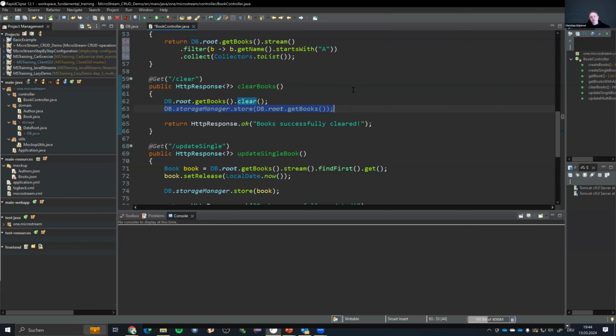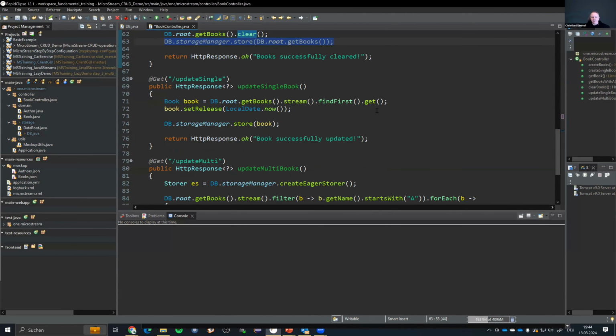There are more details about handling those housekeeping processes, and you will be able to configure them, but this is too extended for the fundamental training. The important thing to know here is just clear your collection and store the collection, because the collection has changed, and that's all you have to know.